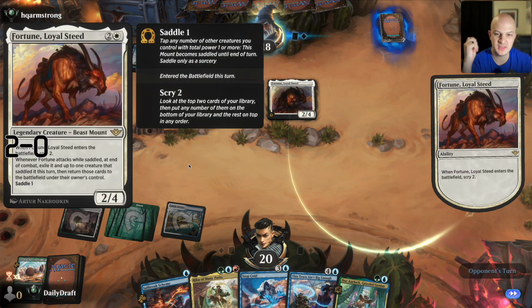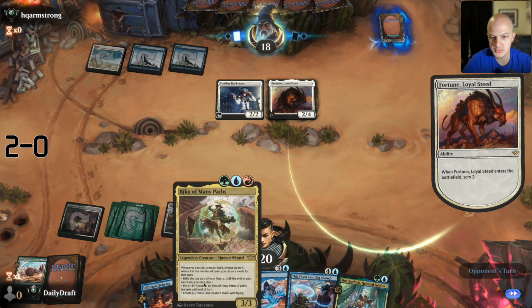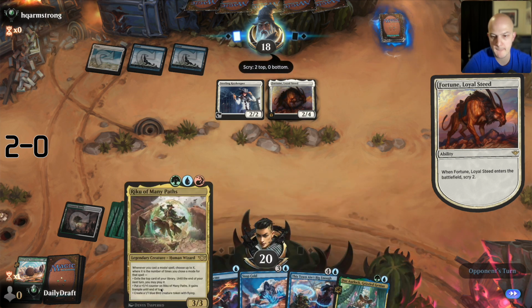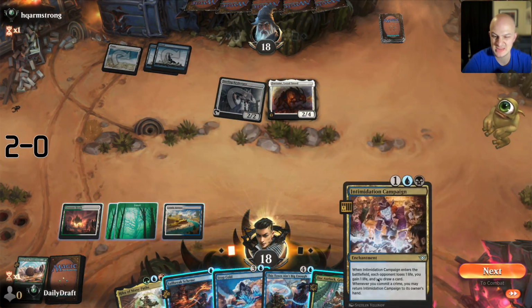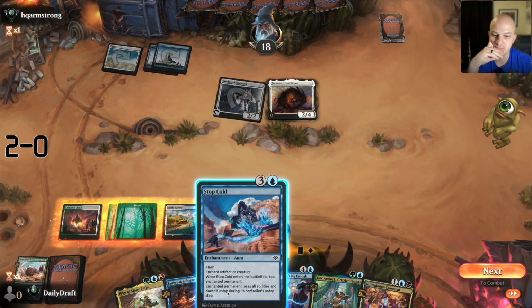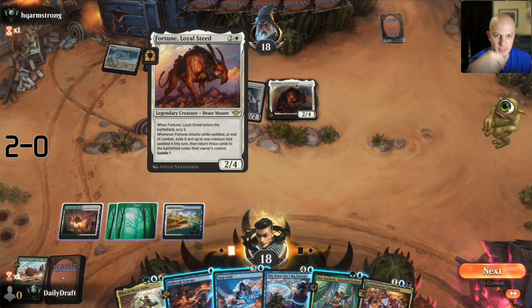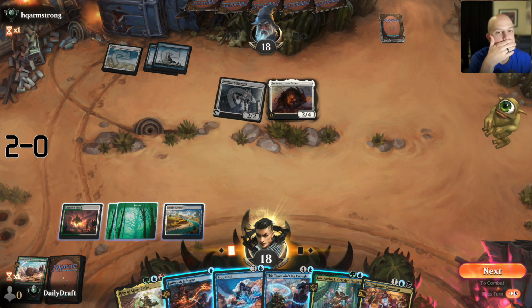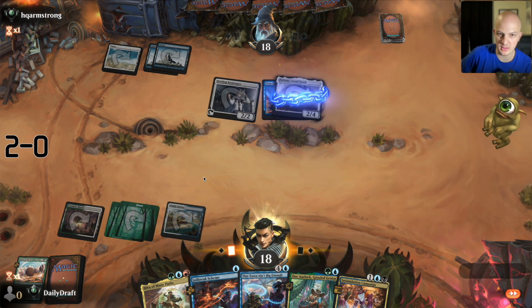Fortune, Loyal Steed. Okay. Top decking more islands wouldn't be the worst thing in the world. Though getting Riku on the battlefield would also be pretty good. So pretty much the worst draw we could have had there. Not the worst, but one of the worst. I guess I'm going to stop cold Fortune here. And actually, because they're playing blue-white, they could have a counterspell. I'm just going to do this now. I don't see a reason to try to play into their counterspell here.